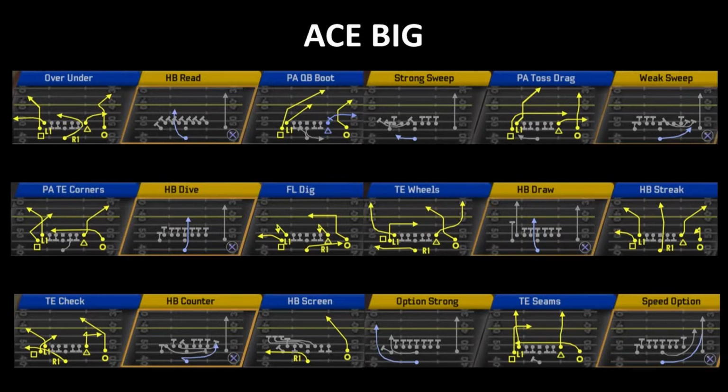PA tight end corners, it's okay, but again, your man beaters just aren't the best in the world. And you got flag routes for your cover zero beaters that are sometimes pretty hard to throw to. Halfback dive is fine. Flanker dig, again, it's just okay. I don't know. It's not really special.